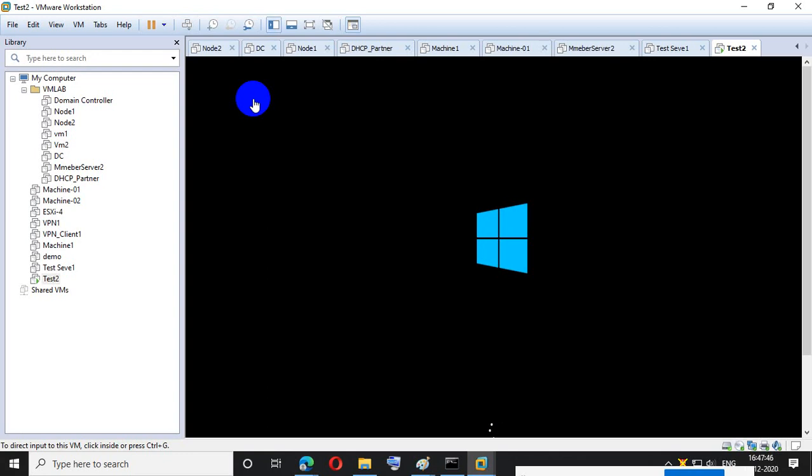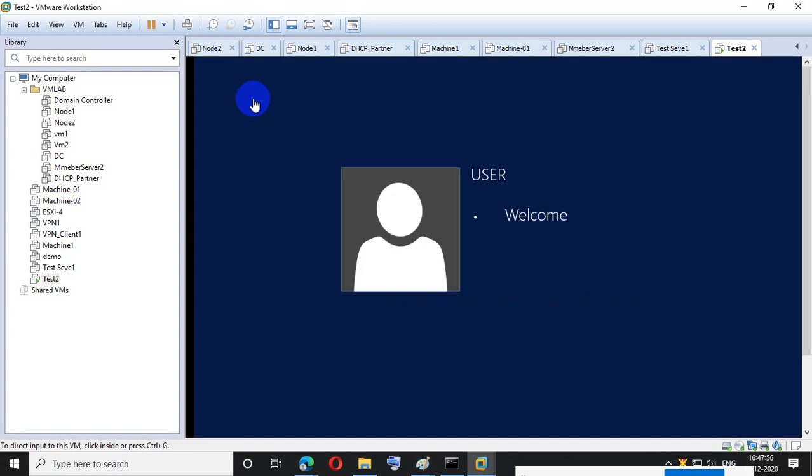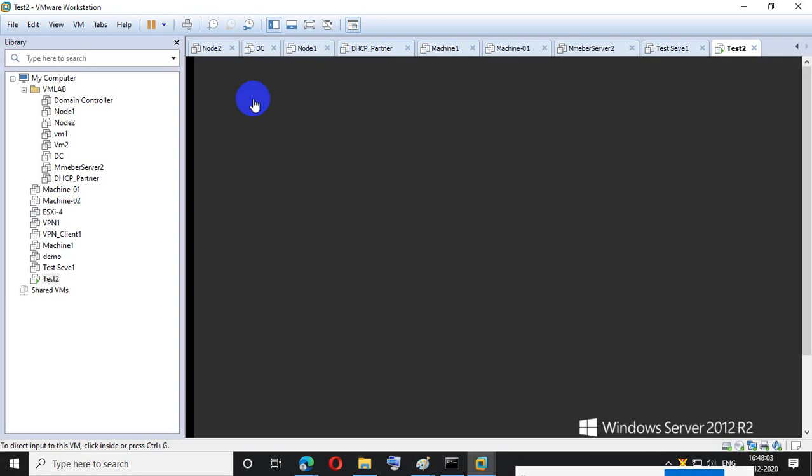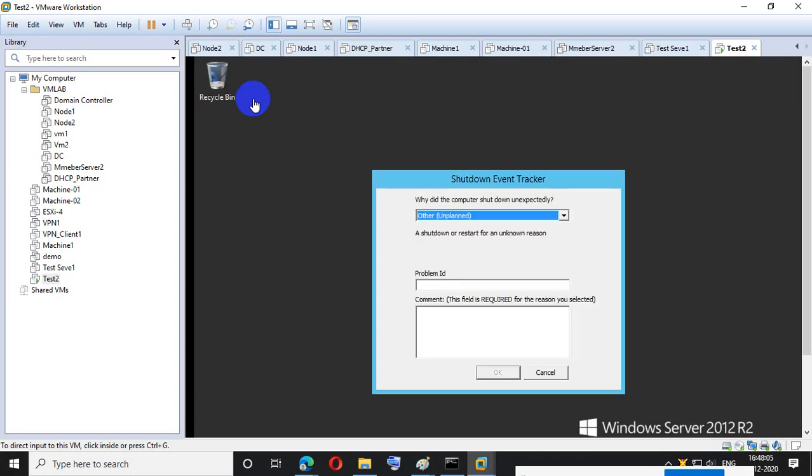Can I ask a question? Yes, tell me. I once experienced an issue whereby we were creating a virtual machine. We gave it, I think, 2 gig memory, but it wasn't booting. So I want to know what is the minimum memory to be allocated so that it can boot.